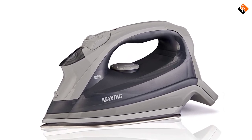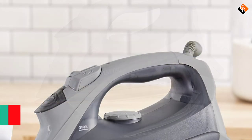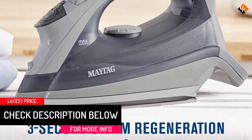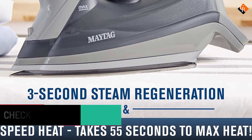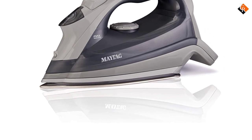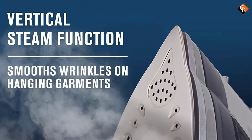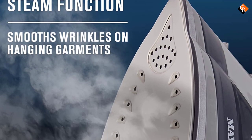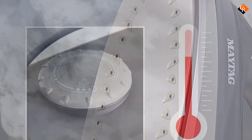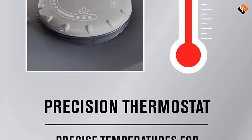You can get the best iron for clothes with this effortlessly stunning cordless iron. At the same time, it takes just less than 3 seconds for the steam to produce. This way you can now iron or steam clothes at a faster rate than ever. If you happen to be in a hurry, you can easily use this device to your rescue. Alongside, you can also use the machine for vertical steam as well. For instance, you can use it on your hanging clothes or garments as well as on curtains too. Also, you need not worry about the different fabrics as you can use a wide range of materials for ironing purposes. Not to forget, it has an innovative speed heat technology which is another addition to this unique machine.